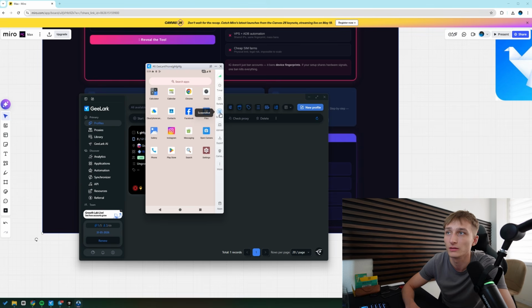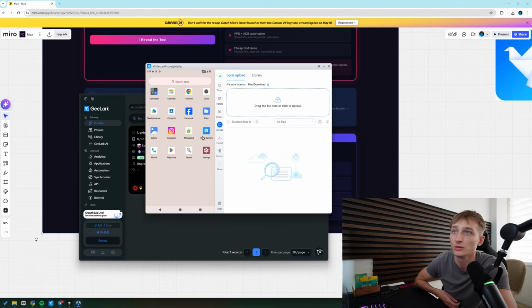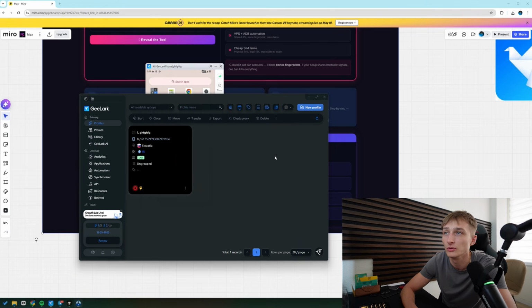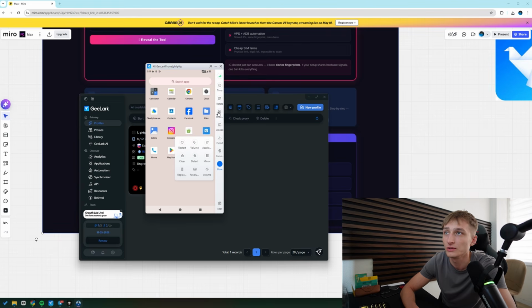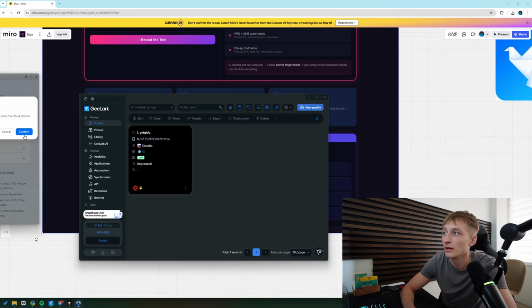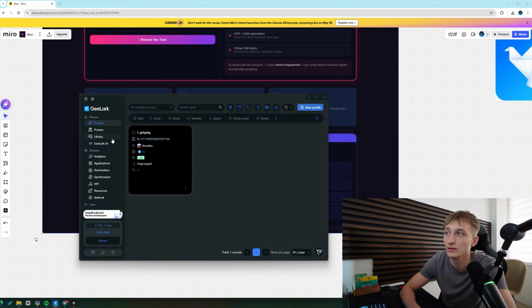Here you have stuff you can do, screenshot, or you can upload pictures from your computer, for example, into the phone. So if you have pictures of your model on the computer, you're going to click upload, and you can just drop files here. You can also add pictures or videos or whatever files to all of the phones. So I'll show you that, so it's easy to use. You can export, and there's just way more stuff you can do here. Okay, so you always want to close the phone when you don't work on it, so it doesn't take the money, right?